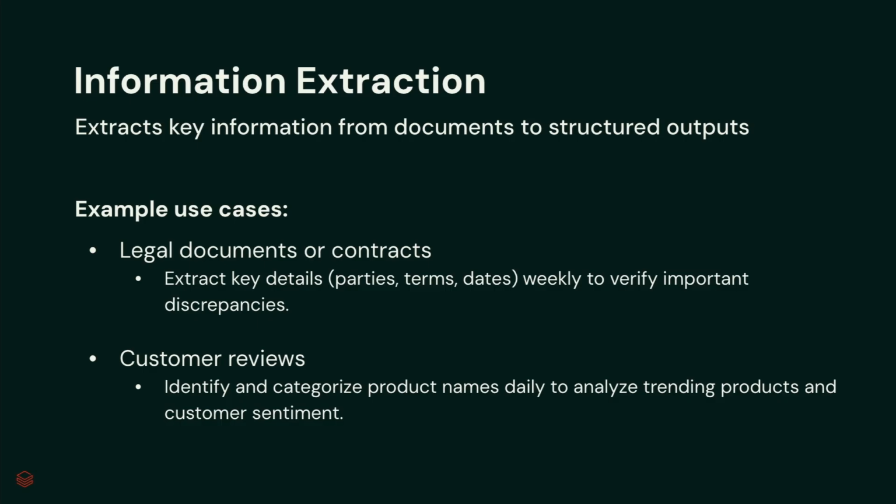So starting with information extraction, this is great for those companies who have contracts. I was talking to a telecom recently, and they said we have tens of thousands, maybe even hundreds of thousands of contracts with the folks who have built our network. And the problem is there's all kinds of custom terms in those contracts, and they said we're leaving a lot of money on the table because we don't know all the times that we could go back to those vendors and say, hey, you didn't meet this one term of the contract we had with you. And so what they need is the ability to look at that information systematically and compare it. But when it's caught in a filing cabinet or in a repository of PDFs, they just can't do that the way they want to.